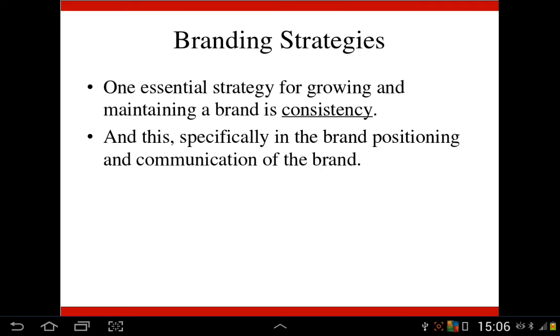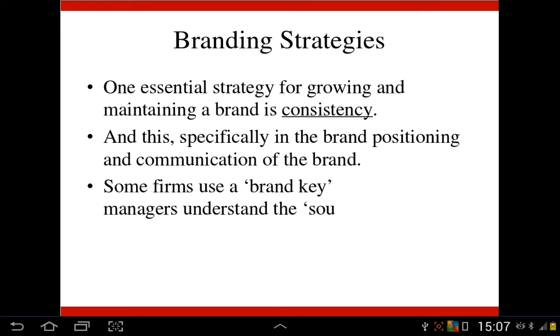You can't say on the one day that, well, our car is the safest car, and then the next day say, oh no, our car is the fastest car. Which one is it? Is it the safest or is it the fastest? Because it can't be both. Okay, so it needs to be consistent. Say the same thing over and over in different ways.